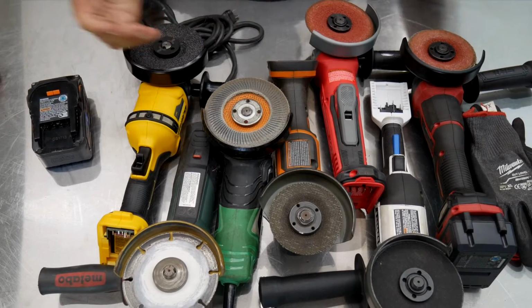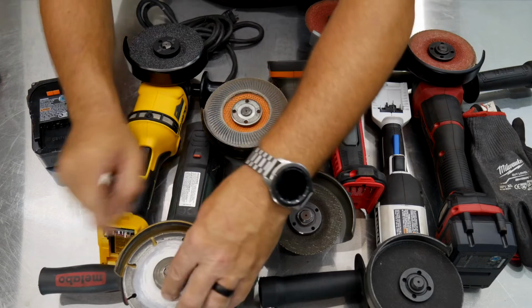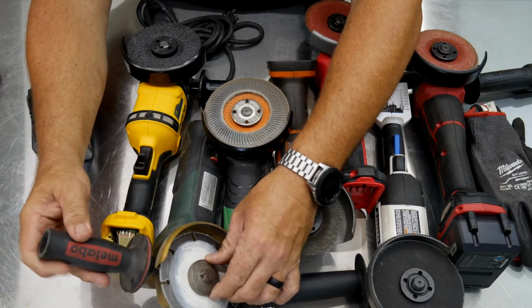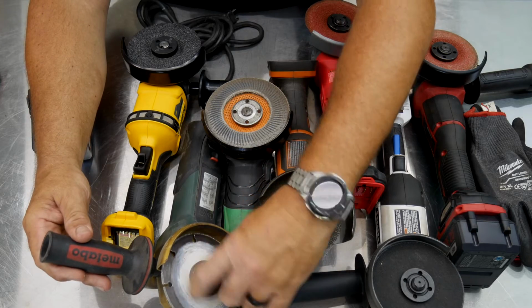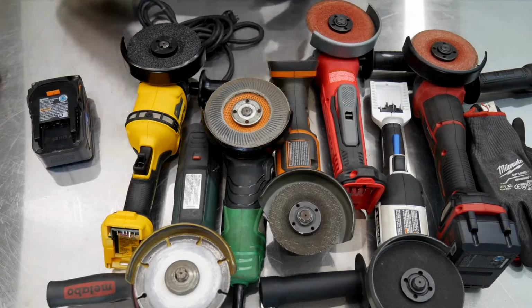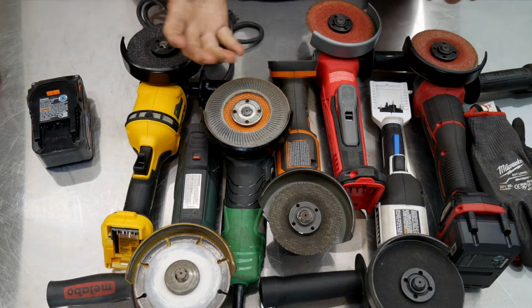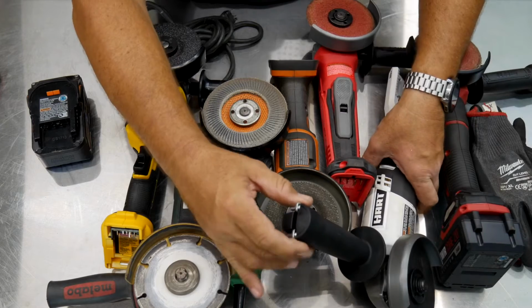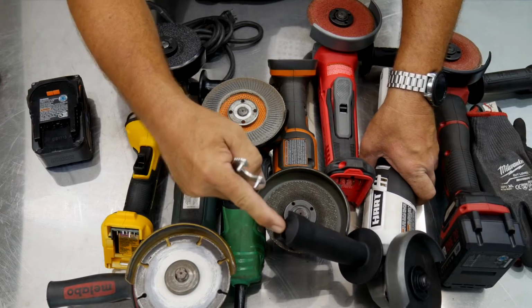Metabo did the same thing. The Metabo grinder here years ago, they claimed to have a tool-free blade change. So their spanner nut again has knurling around the edge here where you can grab it with your fingers and spin that off. Now others have your typical spanner wrench style, and some of them have gotten clever and hidden the spanner wrenches in the handle.